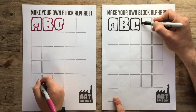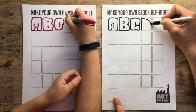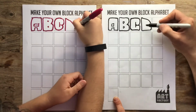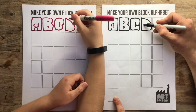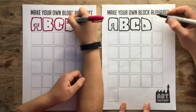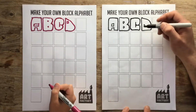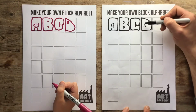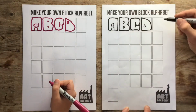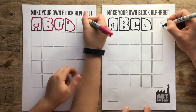So the D, we're going to draw a line down that side. I'm going to curl around, fill up that space, and that little tiny D that goes in the middle of it. It's a little bit high. You can choose where you have it. If you have the rule that it's low down or high up each time, it gives the weight a different position on the letter. So the E, we're going to just take out a little bit here and a little bit here.